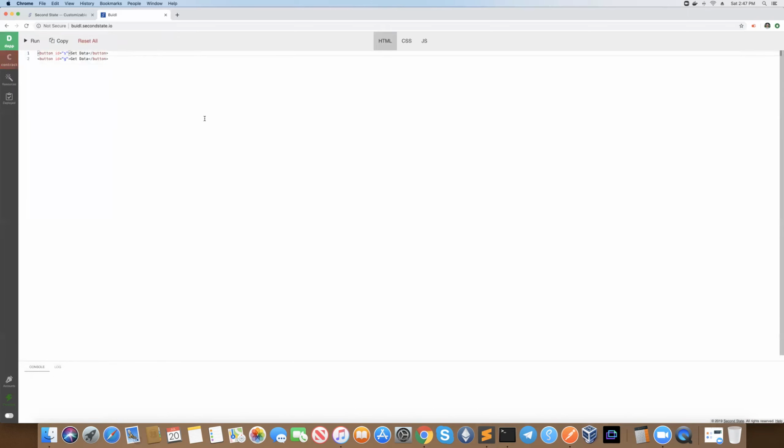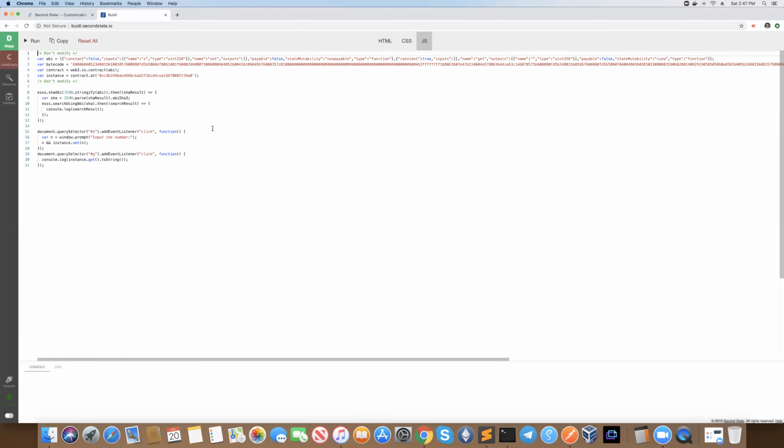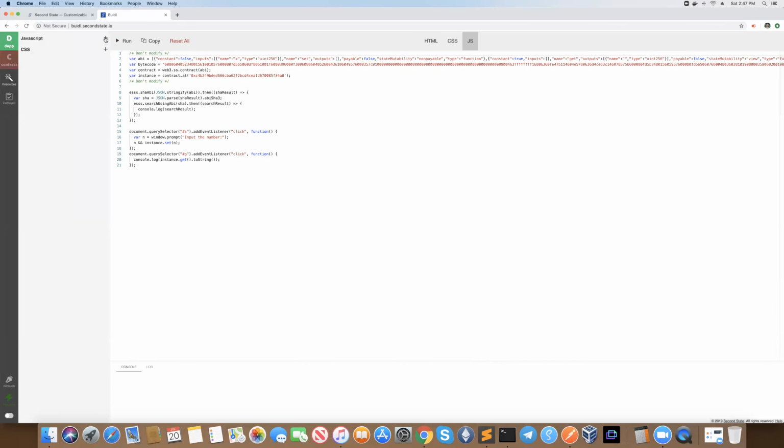Now this is essentially looking at the front end of the application. And you'll see here that we can edit the HTML of this DApp and also the CSS, as well as that, the JavaScript. Now, if you have external resources, for example, if you're using Bootstrap or jQuery or any one of those JavaScript libraries that you'd just like to import, you can go ahead and import those here. And similarly, if you're using any external CSS for display, you can just go ahead and click the plus sign there and input the URL of the CSS library.